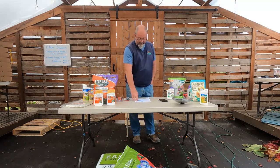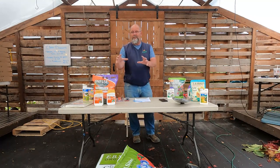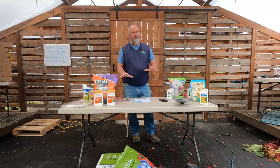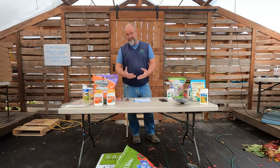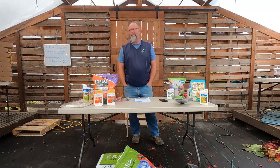The last one there on the first section is tough with me because I'm pretty OCD. I like to look out in my garden and see nice tidy little clumps of this and fresh compost and everything nice and clean. And I fight my left brain, right brain on what to clean up and what to leave because, you know, Mother Nature gave us leaves and material to make more compost, to help preserve our soil, to give us nutrients. I would never tell you to go out and clean every single speck up. I'll leave that up to you.